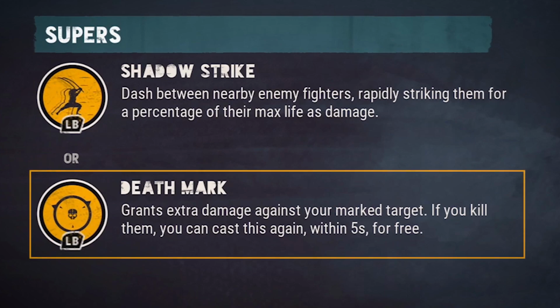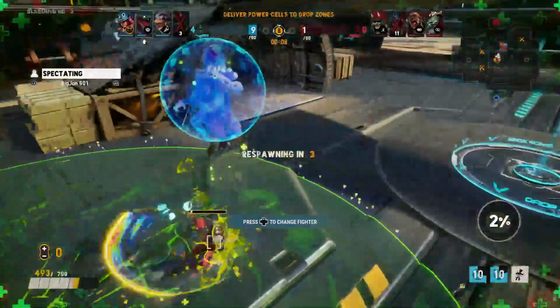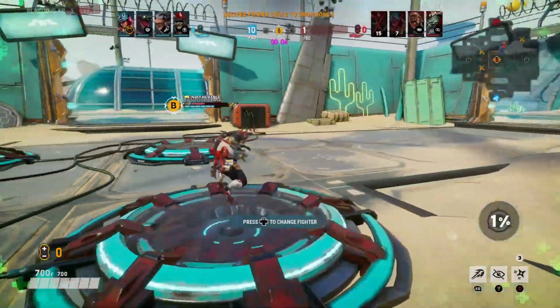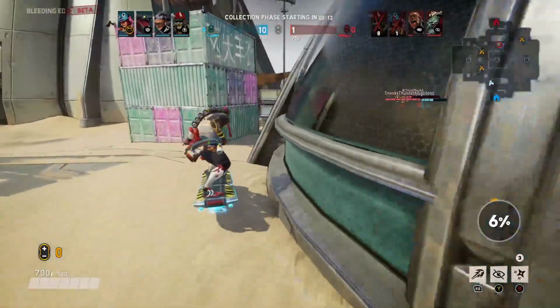So, the next ability he has is Death Mark. It grants extra damage against your marked target. So what Daemon will do is he'll mark a certain person. He'll put an eye over them, and basically they are marked for death. All right, you want to focus that target, because if you kill them, you can cast it again within 5 seconds for free. So that means if you need to burst someone down, you'll mark them, burst the healer down, or whoever you need to burst down.